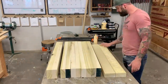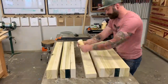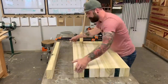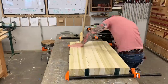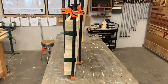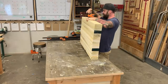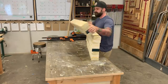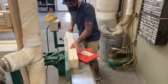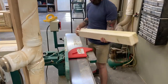I could have glued each leg together individually, but I decided to do them all at the same time in one giant block. I do it this way quite often. You just want to remember when gluing everything together, not to put glue in between each individual leg. That'll leave you with a giant piece of wood that will not support a table very well. With all of our blocks glued up and dried, we took them out of clamps. Now, they're going to be a little wonky, and that's okay, because the first thing we're going to do is run them through the joiner on two sides to get two perfectly flat reference points.